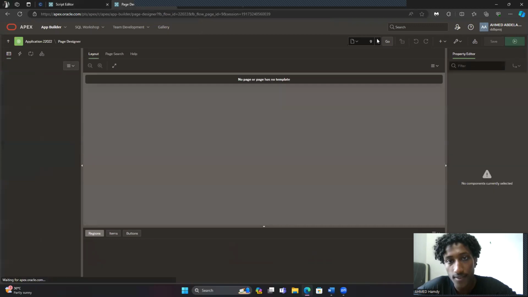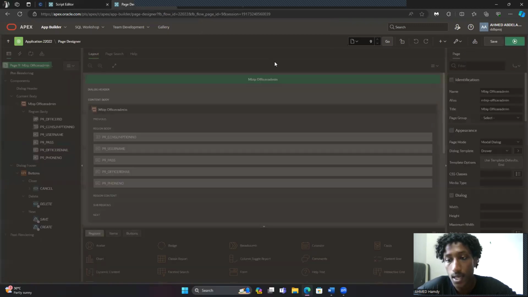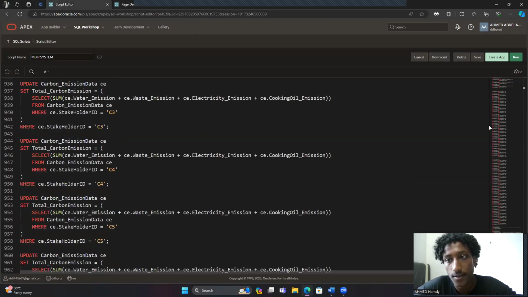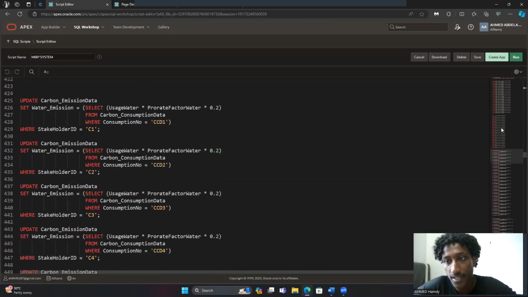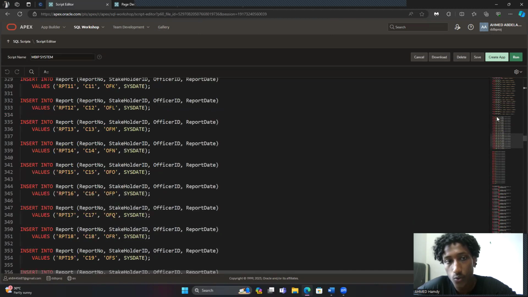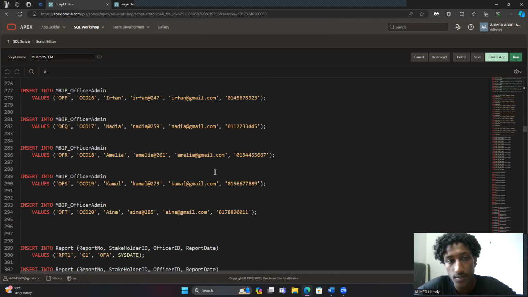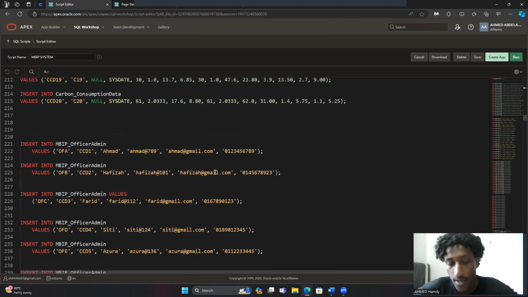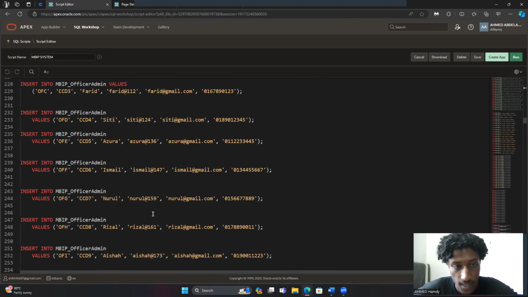Next up, we have the MBIP office. So how does the admin get assigned, and what happens in this procedure? As you can see here, we have provided an example of an admin, 20 admins, I believe.